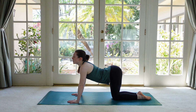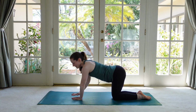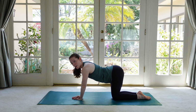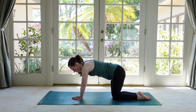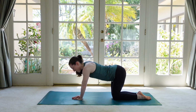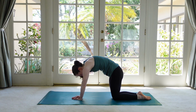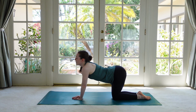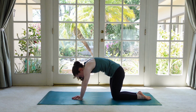Okay, next level of challenge, stack your hands one on top of the other in the center of your mat. So right underneath your nose. So it's almost like our hands and our knees are on a balance beam. Now let's try here, doing that same extension and that push into flexion. Good. So yeah, we have to be a little bit more aware of where our weight is. So going at the speed that works for you. Legs press in and down, widen those shoulder blades.